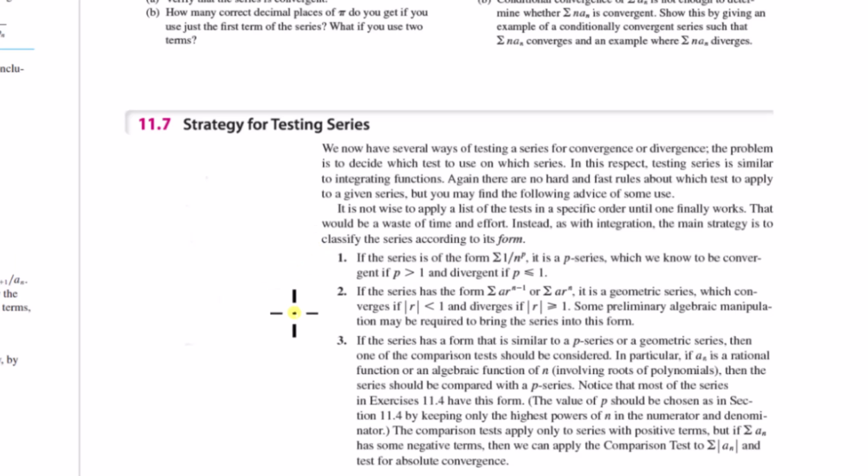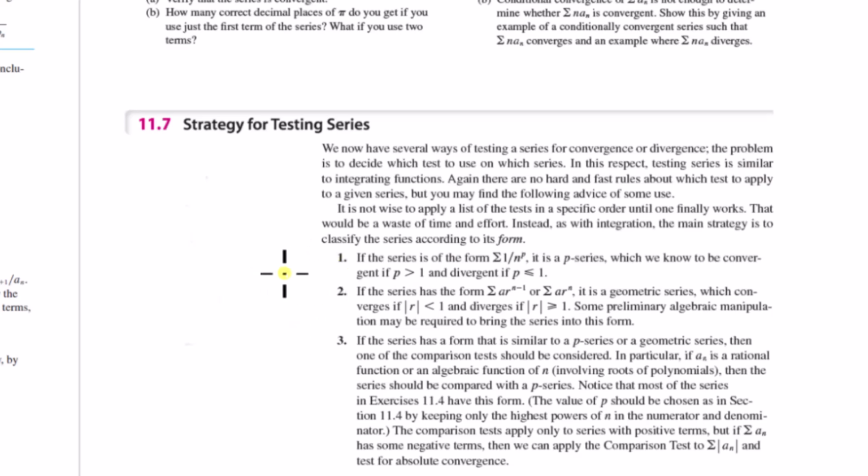Right? And so specifically with geometric series, you might have to do some algebraic rearranging first to identify that it is in fact a geometric series. But in general, if you can identify that you have a P series or a geometric series, well, then we know how those behave. In fact, with a geometric series, we're not even going to do a convergence test. If it converges, we actually know the value of what the series is, right? So it's not even really convergence testing. We actually can get the S sub n formula.